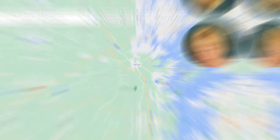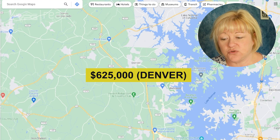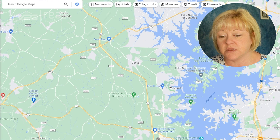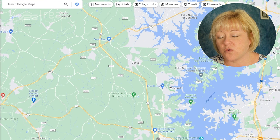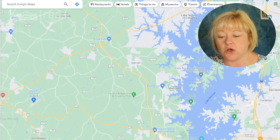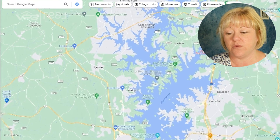The average price in Denver is $625,000. Now that number is a little skewed because there are a lot of waterfront and multi-million dollar homes there. There aren't as many homes overall as in Mooresville or Cornelius, but there are enough to pull that average up higher than expected. There are also some reasonably priced homes in the Denver area, so keep that in mind.